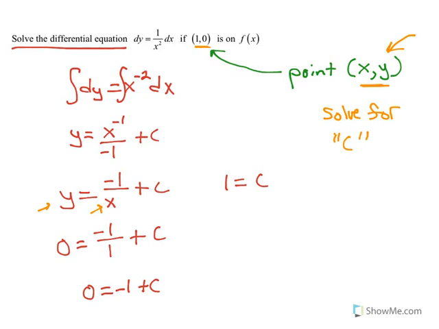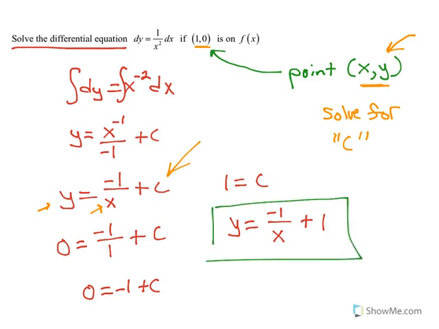And then we can go back and put that into our equation for our known c value. So y is equal to negative 1 over x, and we now know that our c has to be 1. So plus 1 for the c. And that would be your specific solution. And that should be it for the notes and examples for section packet 4.1, introduction to integration and antiderivatives.